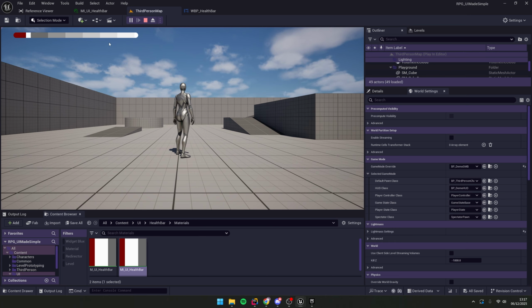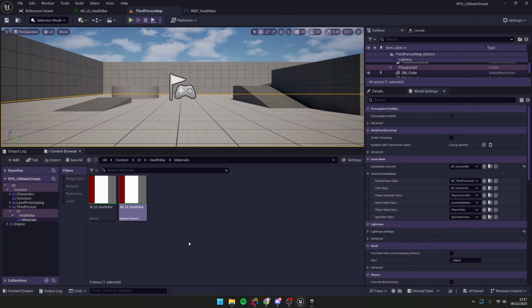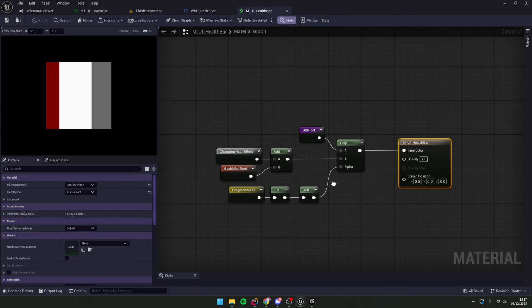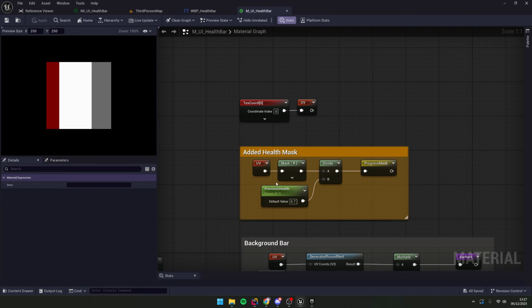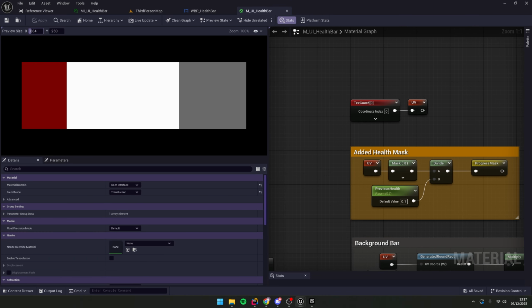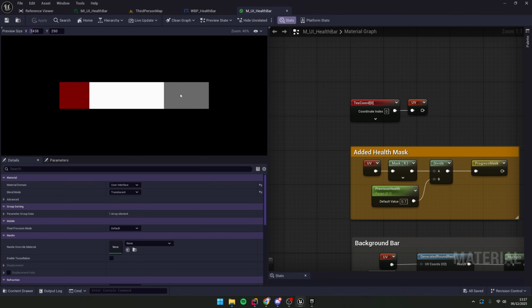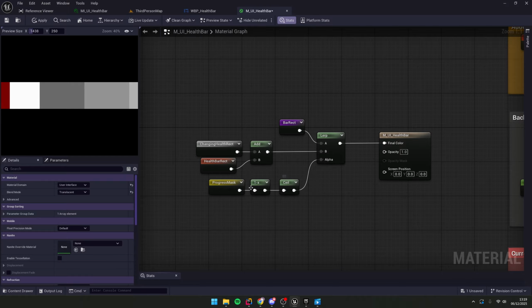Oh, that is interesting. So what happened there was that, if you remember when we created the material, we are using progress mask for this, and progress mask will have to fix this because when the values get too low, then the mask will affect the background. So if I think it was around 0.1, let's say, and then this one was 0.3. Yeah, and there we get this weird effect here.